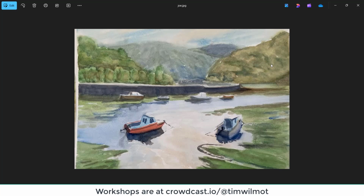The middle ground hills, yeah, they worked okay. I think there could be just a little bit more of a more vibrant green and possibly some darker shadows in those as well, Joe, on the left hand side and the right hand side, just at the base, particularly at the base of these woods there, just where it meets a lighter area, the harbour wall and the creek just going around to the left.